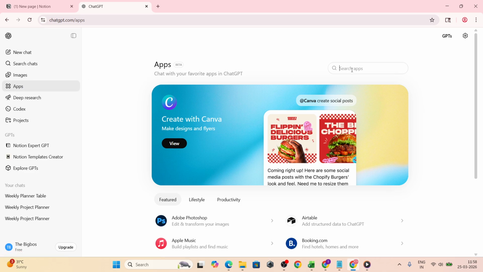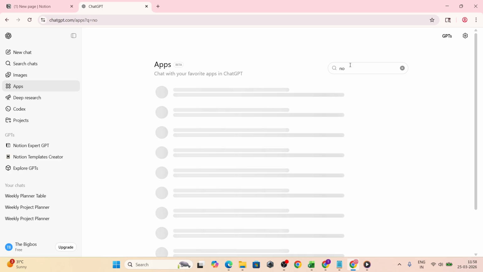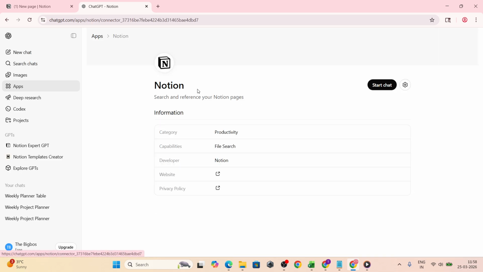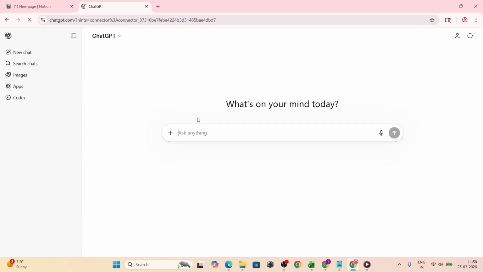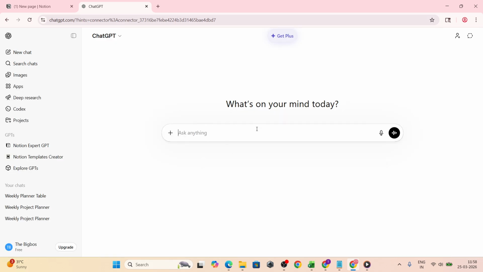Start by asking for the data itself, describe the columns you want, and provide a short example if you have one. Once the content looks right, follow up with a clear prompt like, "Format this as a markdown table," or "Convert to CSV format." Both options organize your data into clean, structured text. Markdown is perfect for quick copy-paste into Notion pages, while CSV is great if you want to create or update a full database in Notion.